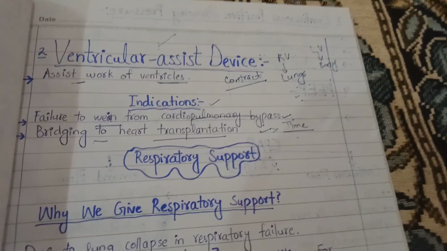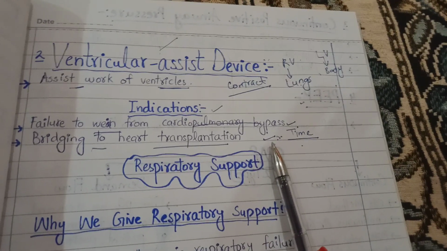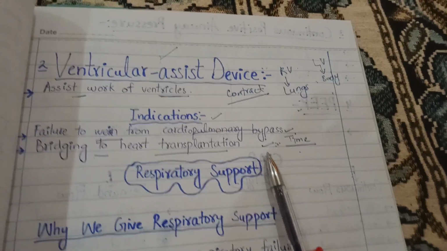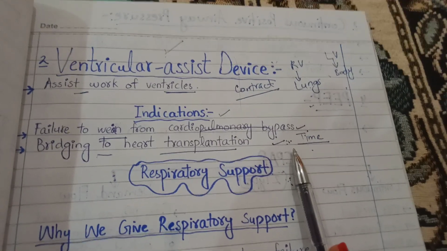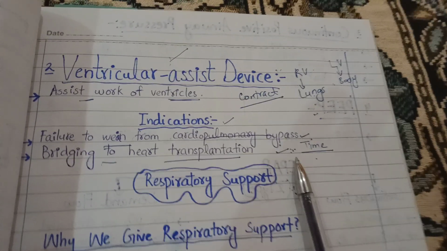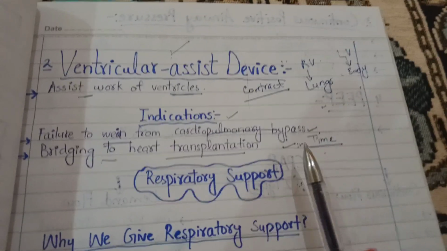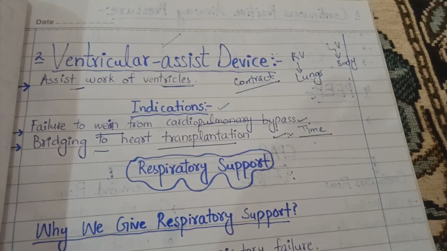As you people know, when the heart is transplanted from one patient to another, during the time period in which the patient's heart is being transplanted, the body needs blood, and the patient will die if the blood is not properly supplied to the body during this time period. So during the time period of exchange of heart, we use ventricular assist device so the patient may stay alive and the blood is pumped to the body.